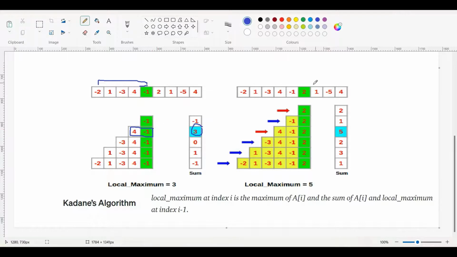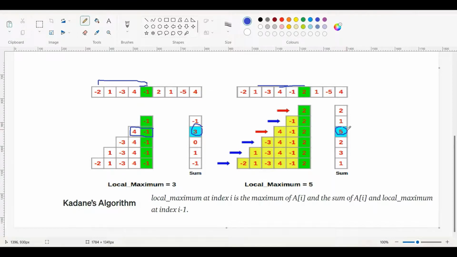When we move forward to calculate the maximum value for 2, initially 2 alone is maximum. Or 2 and -1? No, 2 and -1 are not maximum, because they result in -1, and 2 alone is maximum. Then when we move forward, if we do 2, -1 and 4, then we get that this one is maximum. When we move further, keep incrementing elements in our subarray, we found that this is maximum.